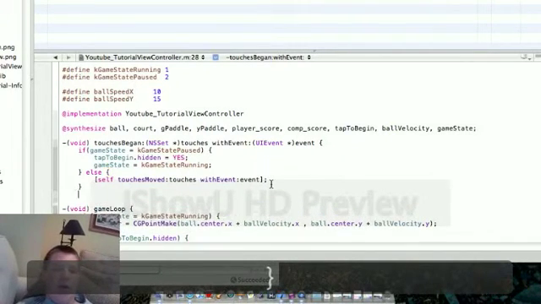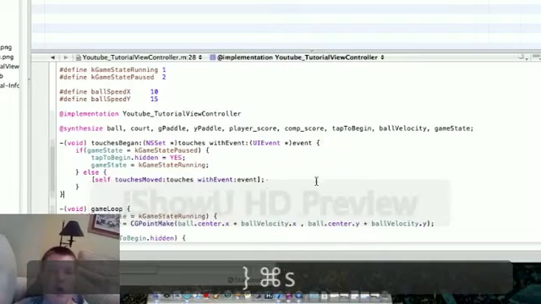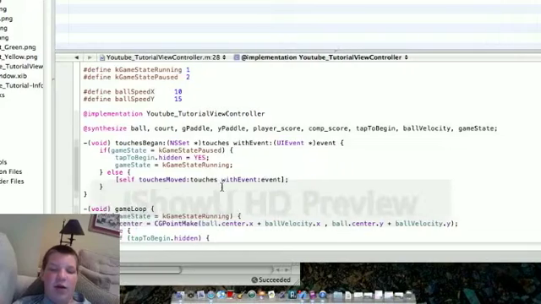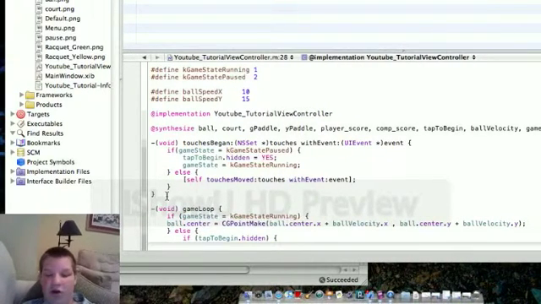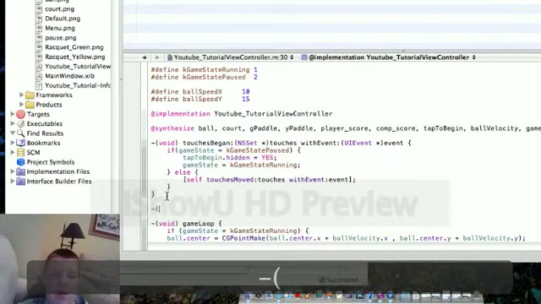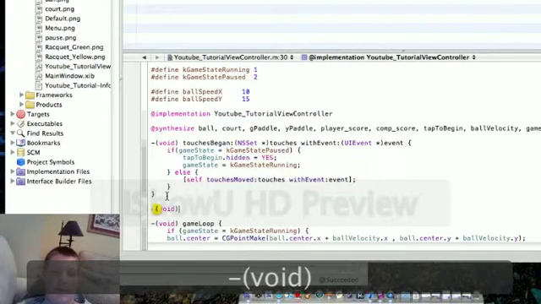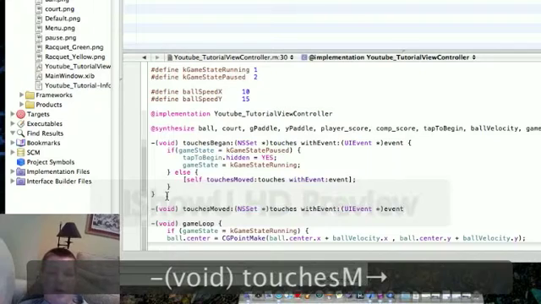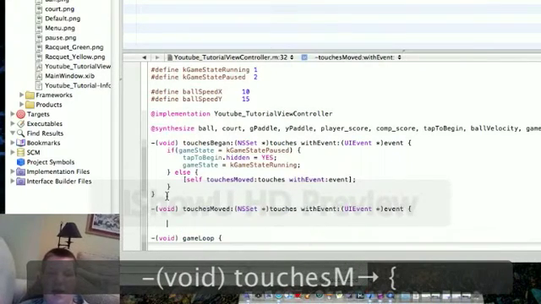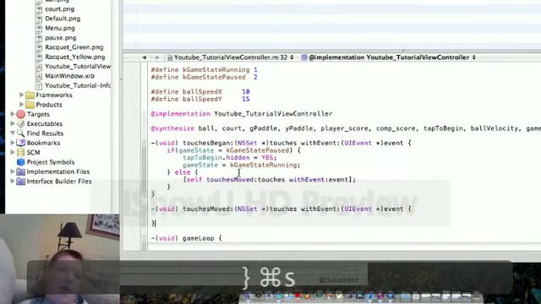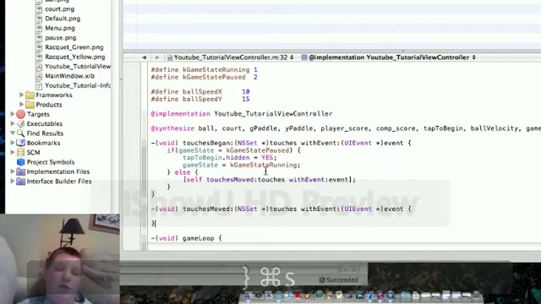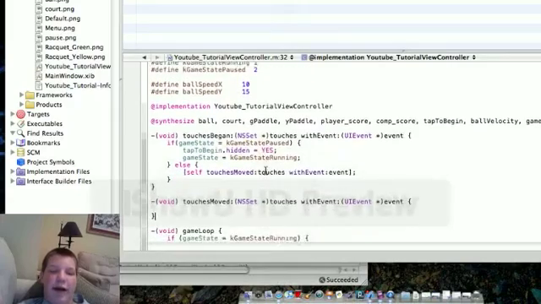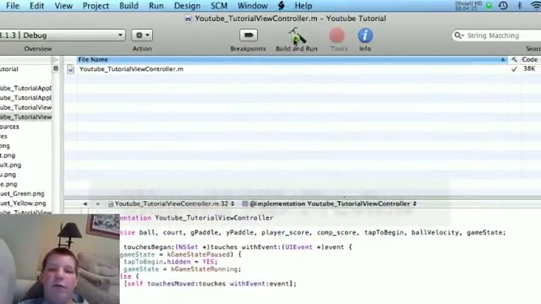That's just going to supply the touches and event variables to our new function, which is going to be void touchesMoved. We're not going to put anything in it right now, but we're going to use that function to move our paddle.